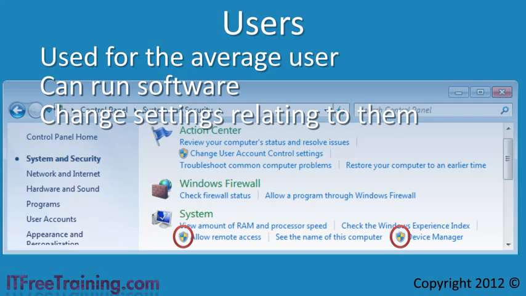What a user can and cannot do changes from operating system to operating system. On a Windows 7 computer, you want a general user to be able to reboot their computer. On a Windows server, a general user does not have the right to reboot the server. Having said that, a general user does not have the right to log in to a Windows server by default. If the Users group does not give the user enough access, consider adding them to another group. Try not to just add them to the Administrators group if you don't need to.